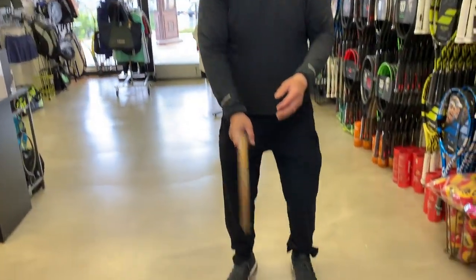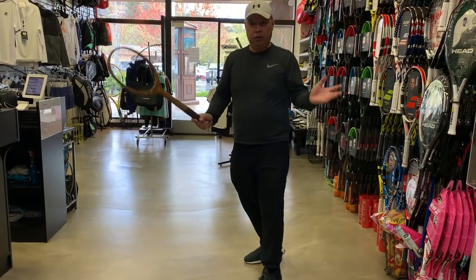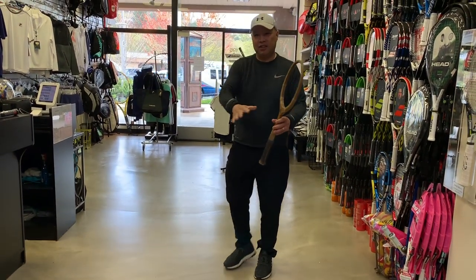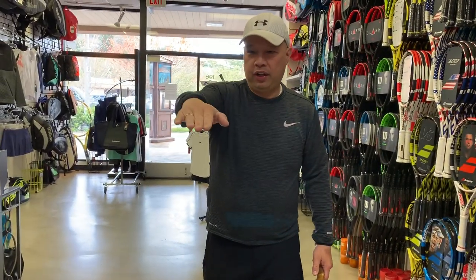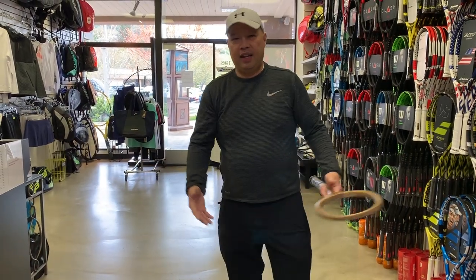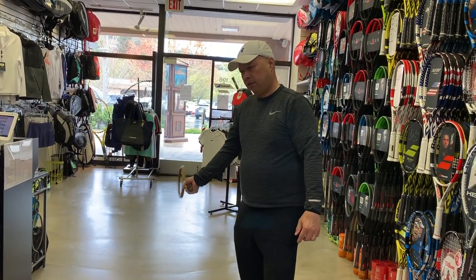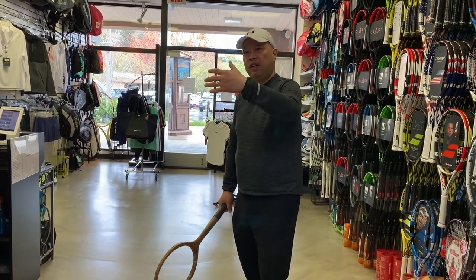So you held it like that, hit it like that, and as they told me: grip it and rip it. You just kind of swung right through it. So what that does is it gives you a nice little flat trajectory, barely over the net, and then it comes down, because you're pretty much hitting it square. As time developed, people started low to high — that's where that came from. Low to high gave it a little more spin, gave it a little more shape. But again, you're playing with this small frame.